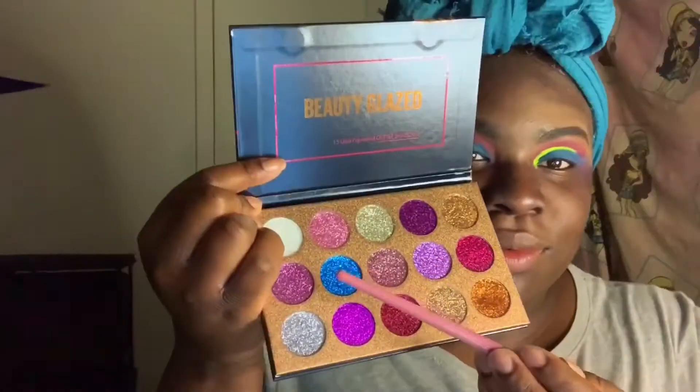I'm just slowly drawing towards my crease, then I'm gonna use a highlighter eyeshadow powder. One thing I don't like about using eyeshadow powder is it can get very messy very quickly and it leaves a lot of fallout — you can see that — but everything's fine. I'm cleaning up that fallout, blending back in that blue, and then going in with the Beauty Glazed pressed glitter — that beautiful sparkling blue — just to make those colors pop out even more.